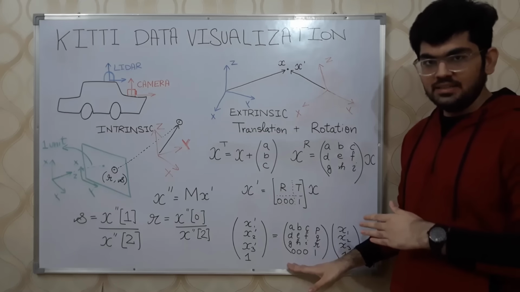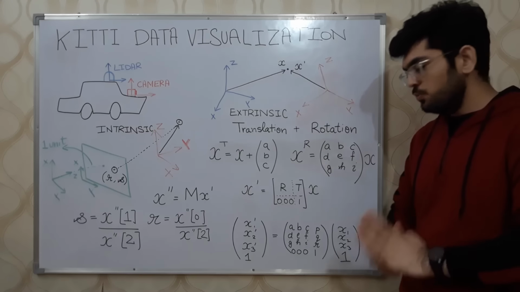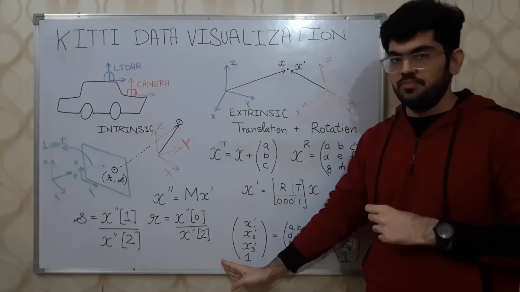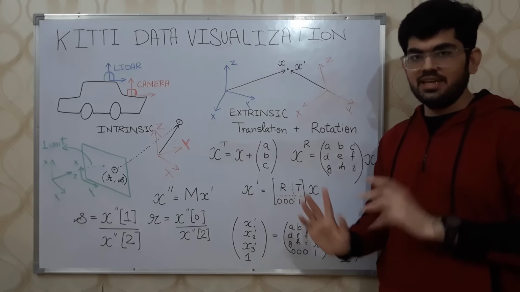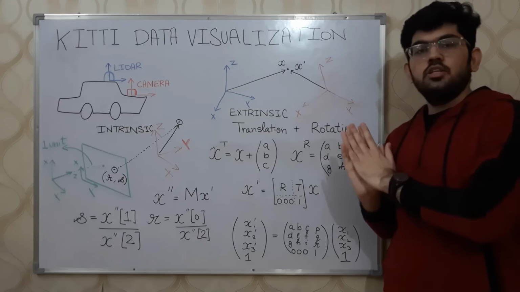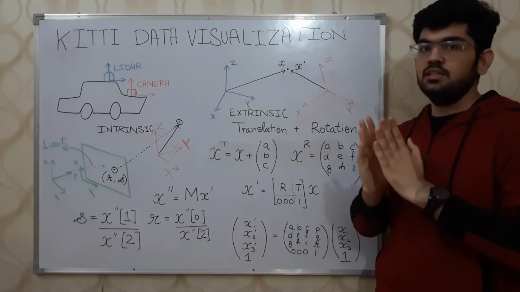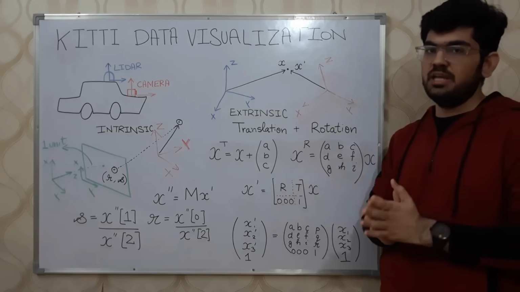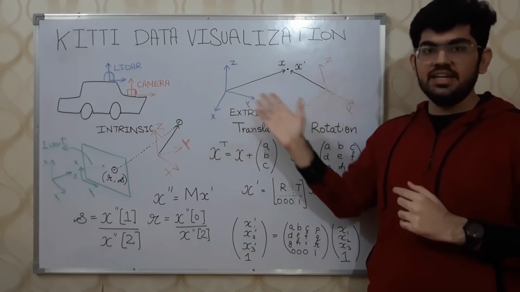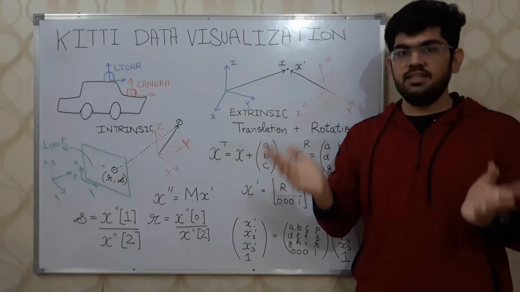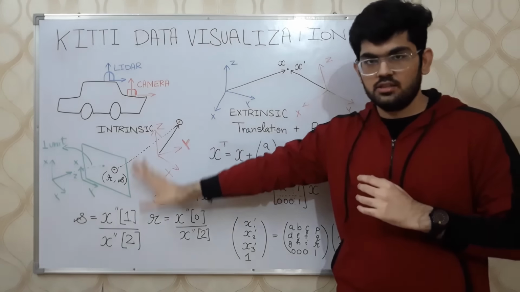We take this matrix, we multiply this matrix with this extended vector, and what we get as an output is this extended vector over here. Because of the structure of this matrix, this 1 over here is a guaranteed number. Using this operation, we finally get a vector x dash representing the point x in a new frame of axis. Now, in order to convert this given 3D data into a 2D representative screen, just like we have in a camera, we use the operations that we will discuss over here.